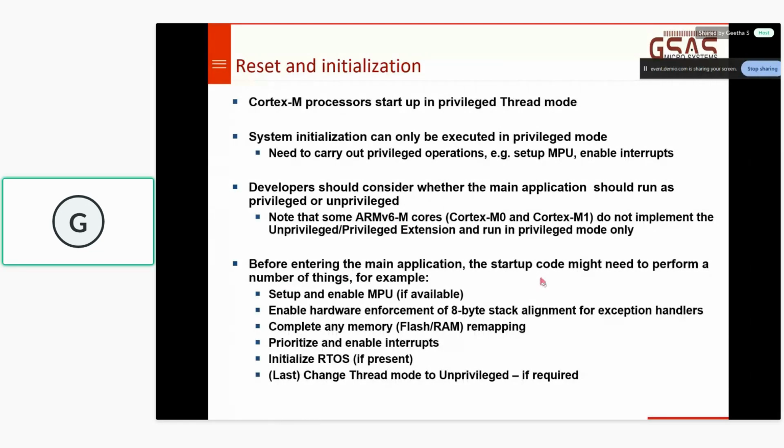That is where your reset handler goes. Suppose you are executing the code from the flash, you need not modify the vector table offset register, VTOR, which I'll talk about in the coming slides. If you are loading and executing the code from the RAM, then VTOR has to be set as per the starting address of the RAM.